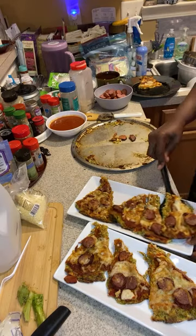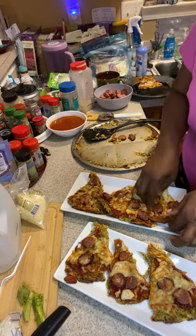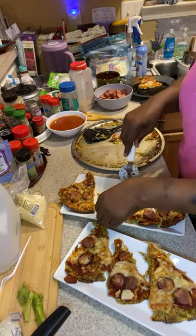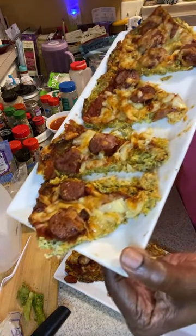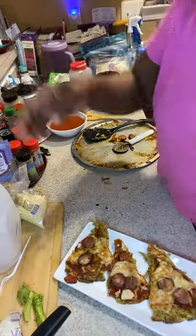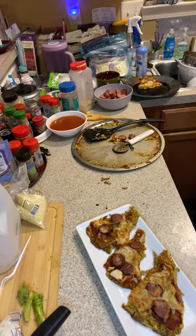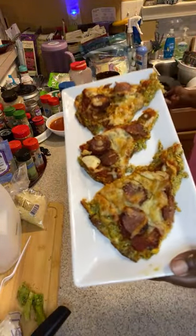Y'all gotta try it. So good. Move this over. There we go. I hope y'all like what y'all see. Really good and cheesy. I'm about to eat one in front of y'all. Put that on the tray. And when the crust gets hard, which should be almost in a minute, I think we got about 15 minutes if anybody's still watching. I'm going to sit here.